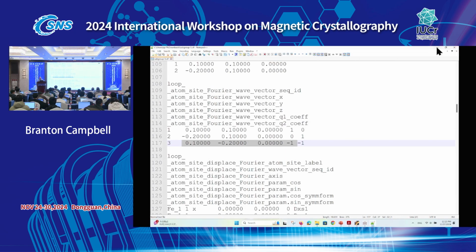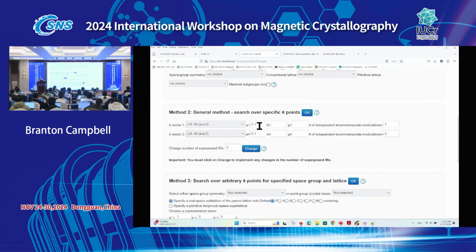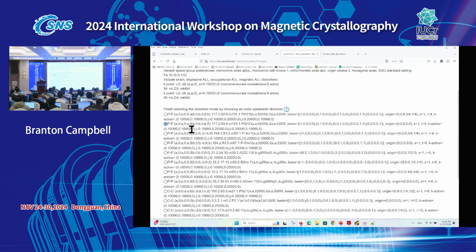If we go back to the search page here, you'll remember I just specified AA0, and then on the order parameter direction, I chose a particular case where here are the active K vectors. So they were chosen at the time that I selected the order parameter direction.